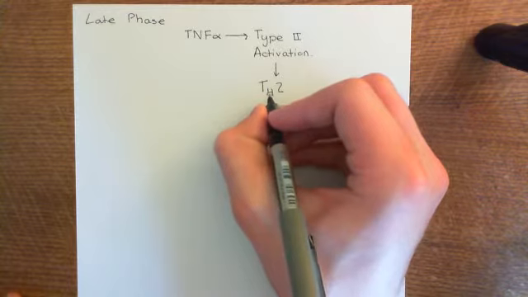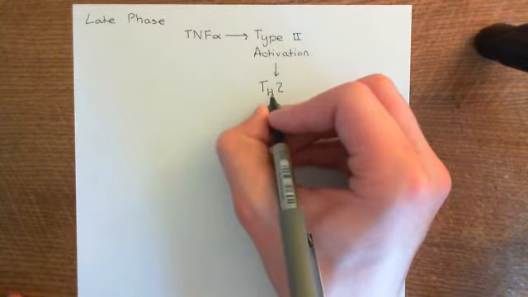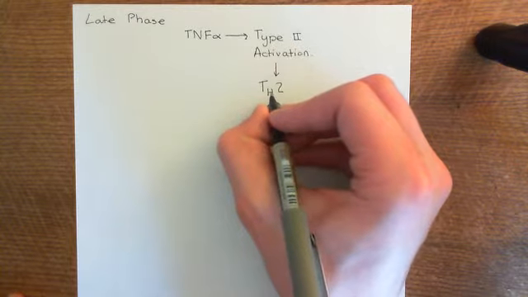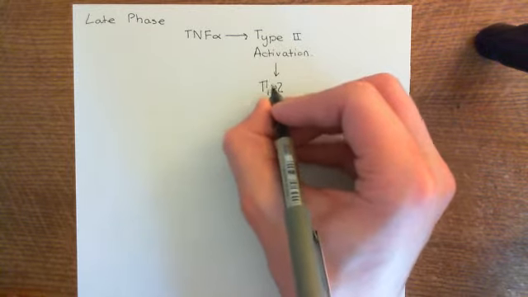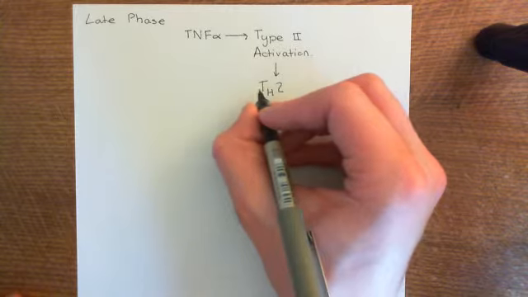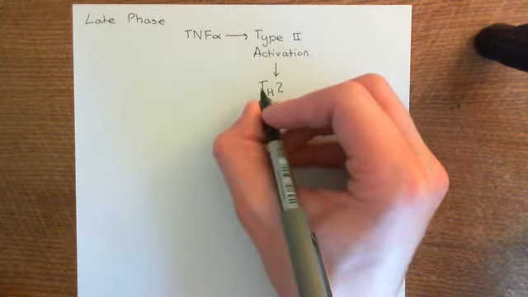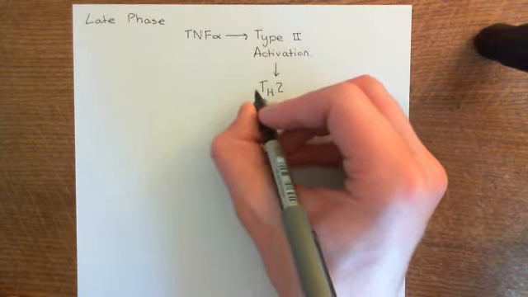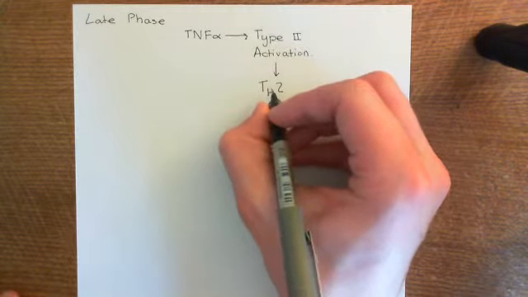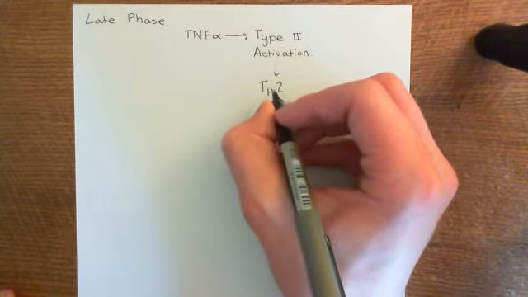Now, you might ask, well, where did these T helper 2 cells come from? Why were they in the blood in the first place? What are these T helper 2 cells armed against? Okay, are they armed against an allergen fragment, i.e. a fragment of our allergen that we've just breathed in which has caused the asthma attack? Well, the answer is we don't know.